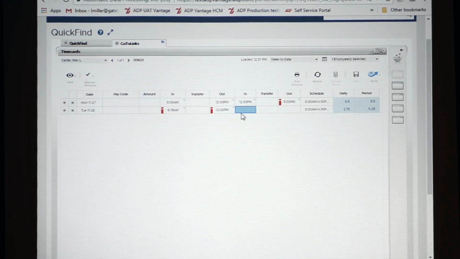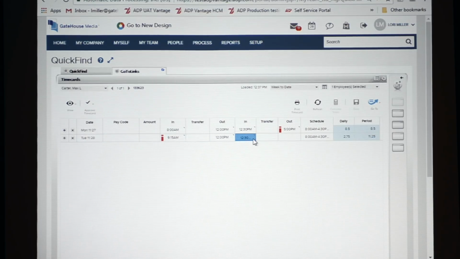If this particular employee punched back in from their meal break at 12:30, I could click on In Time for the day and type in 12:30 p.m., enter. Again, very important to hit save in order for the change to populate in the time card.